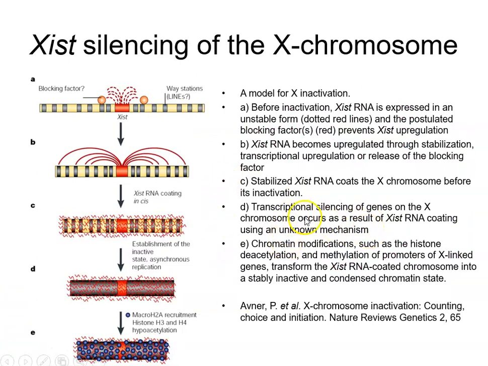You've got the Xist RNA, which effectively covers the whole of the chromosome, initially starts off there and then migrates up the chromosomes. The end result of this is histone H3 hypoacetylation and then histone H3 lysine 27 trimethylation, and that results in the compaction of the X chromosome and silencing of all genes on that silenced X chromosome. And this is a process that occurs randomly early on in embryogenesis.